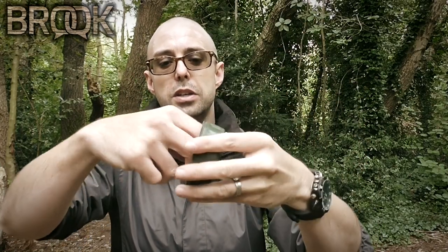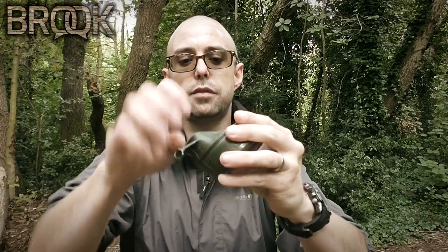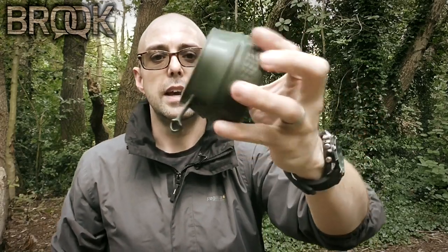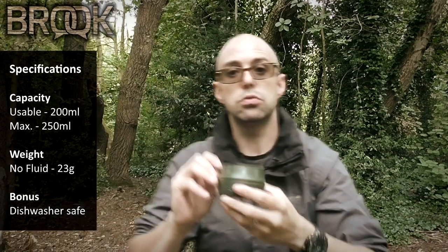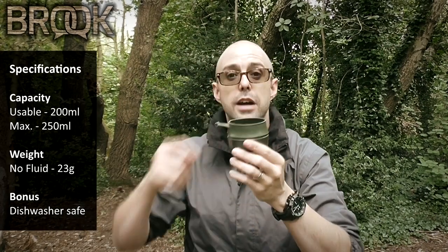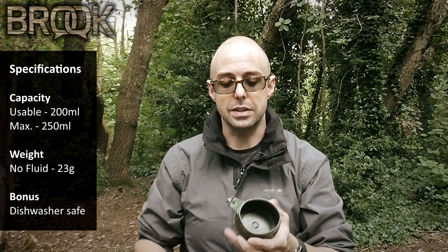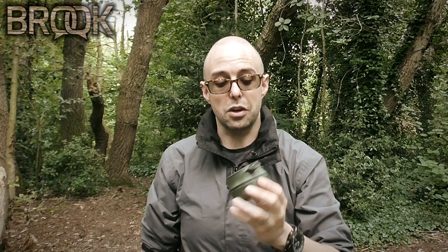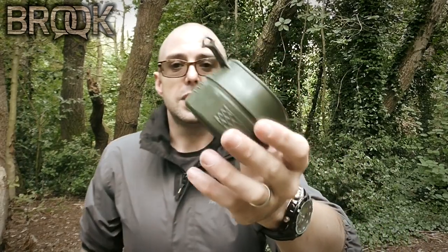This is a survival cup. Pretty shallow, that's what you're thinking? No, because if you put on the army Swedish folding cup, what tends to happen is it pops up. It holds comfortably 200 milliliters of water, and at full capacity right at the top, 250 milliliters. This thing will fit in your pocket. I bet you've never come across a cup that could be posted through your letterbox — and if you order these off the internet, that's exactly what will happen.